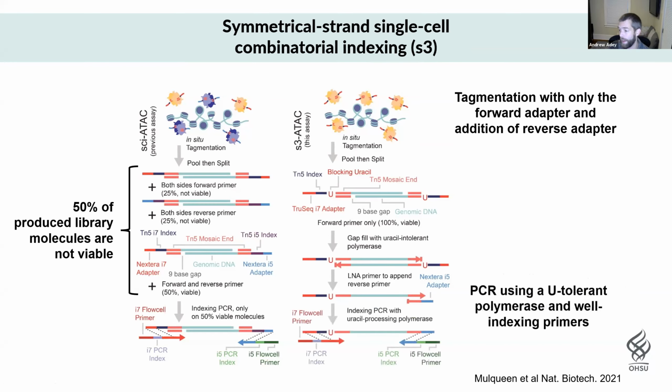And we can actually do multiple rounds of that. So we do about 10 rounds of thermocycling to do that linear extension. So we get a lot of chances to copy that reverse adapter. And then we perform indexing PCR as usual. So this allows all of our library molecules to be viable as opposed to that 50% maximum. There's also some other benefits that actually convey increased PCR efficiency. The PCR is actually pretty inefficient for the first extension in regular tagmentation. So this sets it up and actually gives us a substantial additional bonus to efficiency.